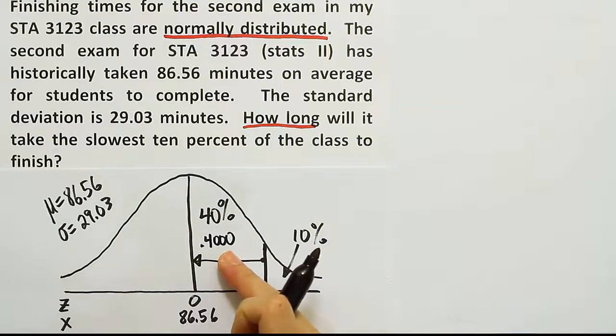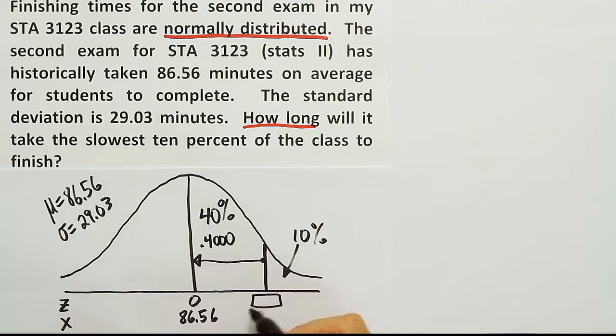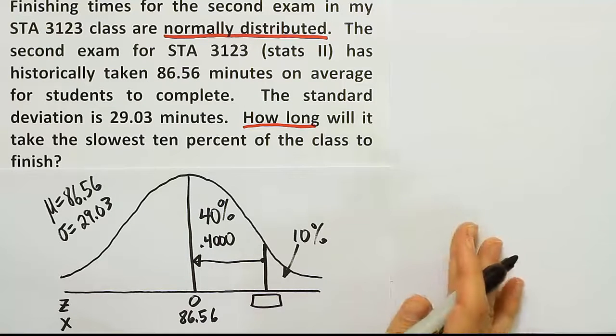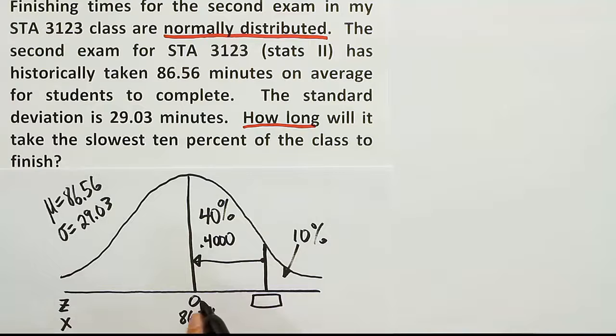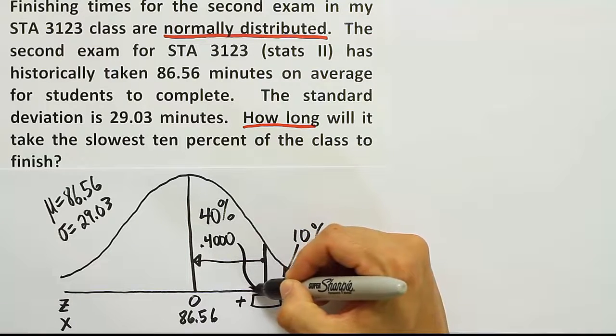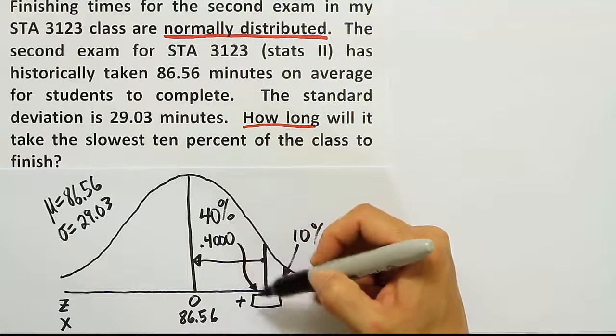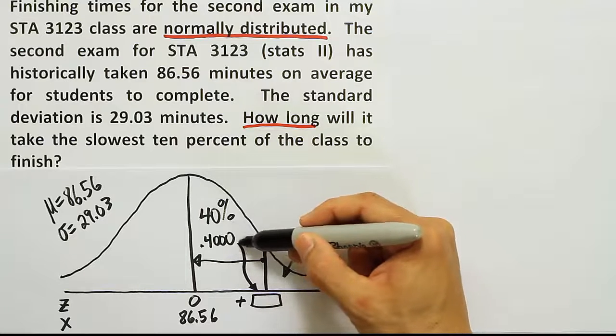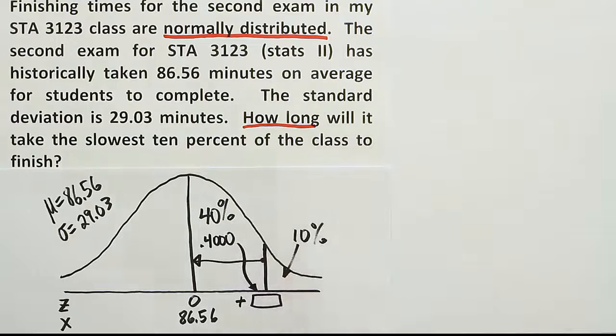So my goal then is to try to find an area in my table that's the absolute closest to this number so that I can figure out the corresponding z-score. One thing I want to mention is that before you even go to the table, you should determine the sign of that z-score because that table is always going to give you positive z-scores. If the z-score is centered at zero, then anything on the right is going to be positive. So we know that the z-score should be positive. So let's try to figure out what area is closest to 40% and then find the corresponding z-score to that. Remember that for every z-score there's an associated area, and for every area there's an associated z-score. So let's go to the table now and look up the 0.400 to try to find the corresponding z-score.